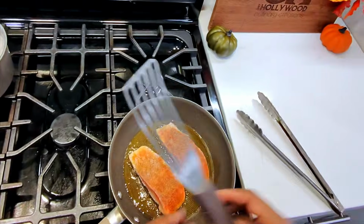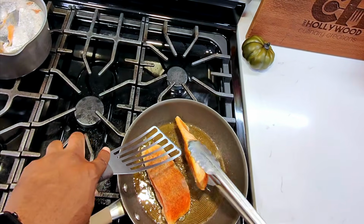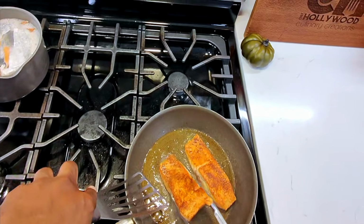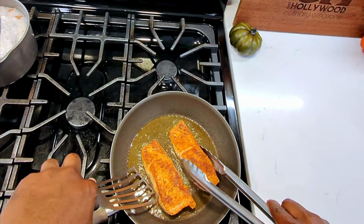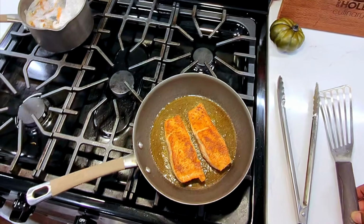Perfect. Okay, so you got the first side searing, and now we need to flip it over and get that second side. I'm using my tongs, but you also keep your fish spatula just in case. But I got a nice sear on these. Looks amazing, smells even better. You can still hear the sizzling. That's what we want to hear. And now I'll put these down and do nothing again.